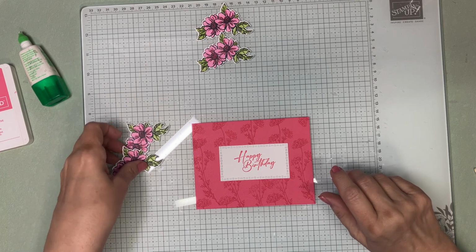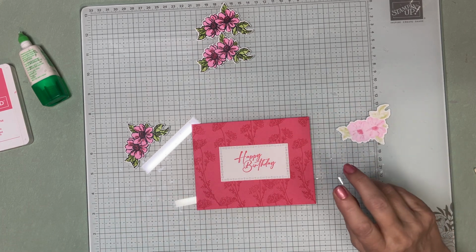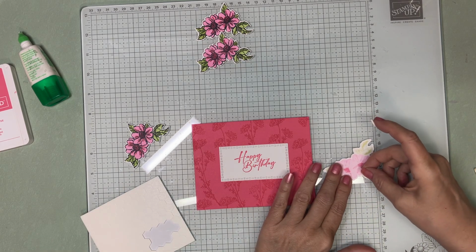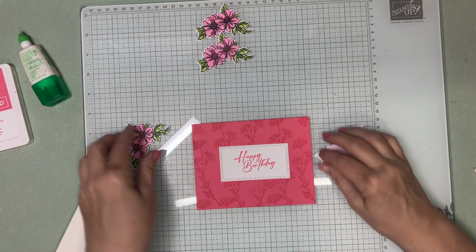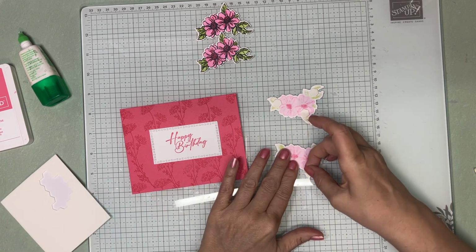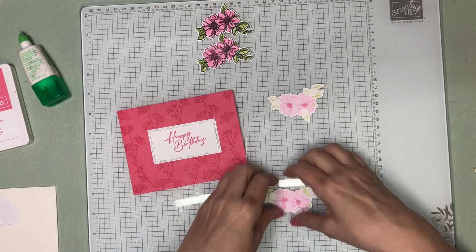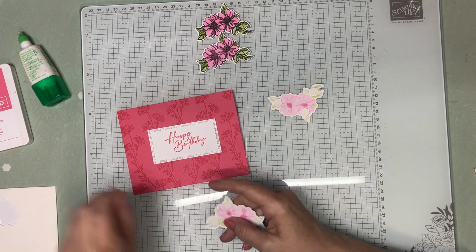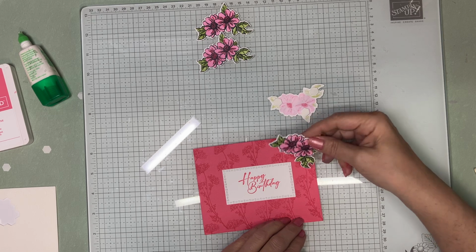Okay. So what I'm going to do is start putting these on now. I'm going to put this corner on first and then this one. I'm doing opposite corners. I'll show you why I did that. So this first one, I'm going to put one up in the corner here. I'll lift this up. One on this corner and one on this corner. So I'm going to do 2 of these just like this one. So I got one here, here, and here. So we got those 2. You know, that was supposed to be raised up. Oh well, we'll do it this way.